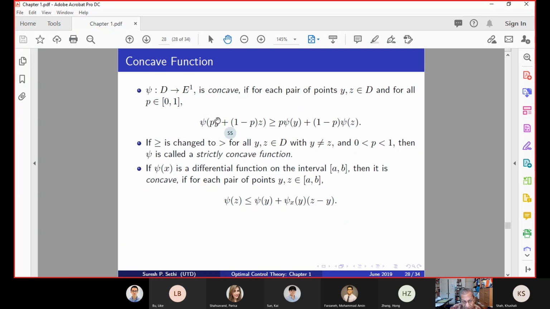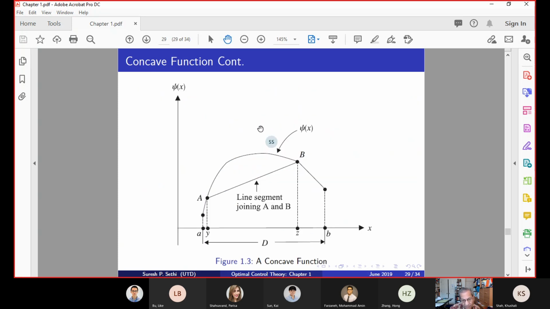If the function is differentiable, then if I take a tangent to it and approximate the function by the tangent, then I'm over approximating it. So the tangent will overestimate the function, then that's a concave function. Okay, so that's what this means. Here's a concave function. If I join these 2 points, there's a line below it, and that is the general definition of a concave function.